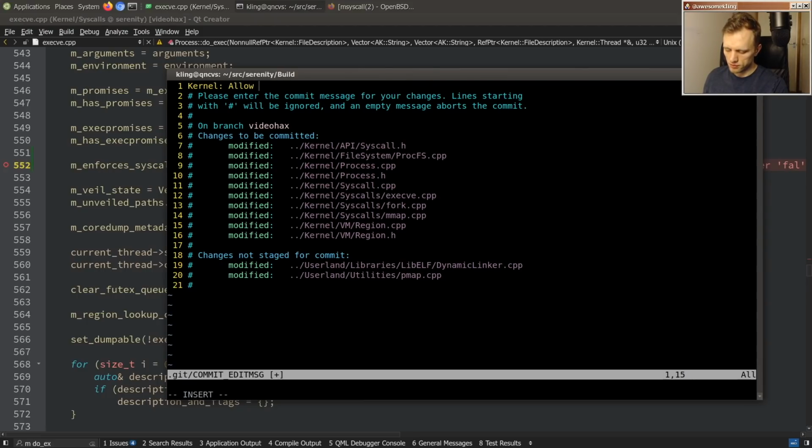Add msyscall for specifying regions that may syscall.